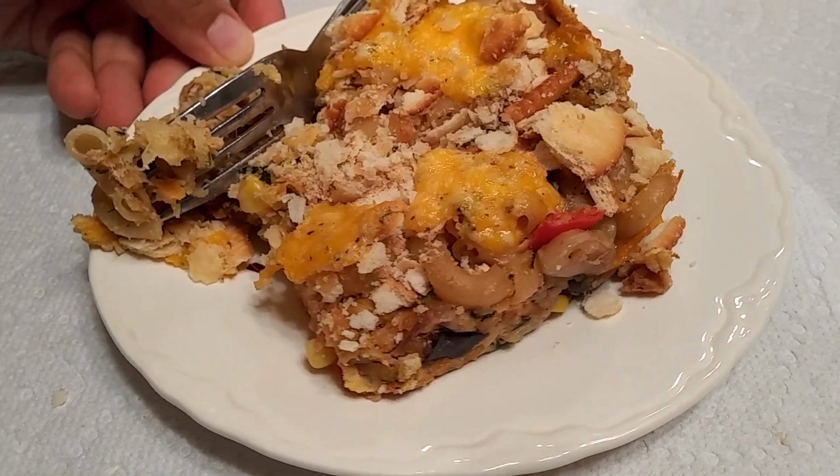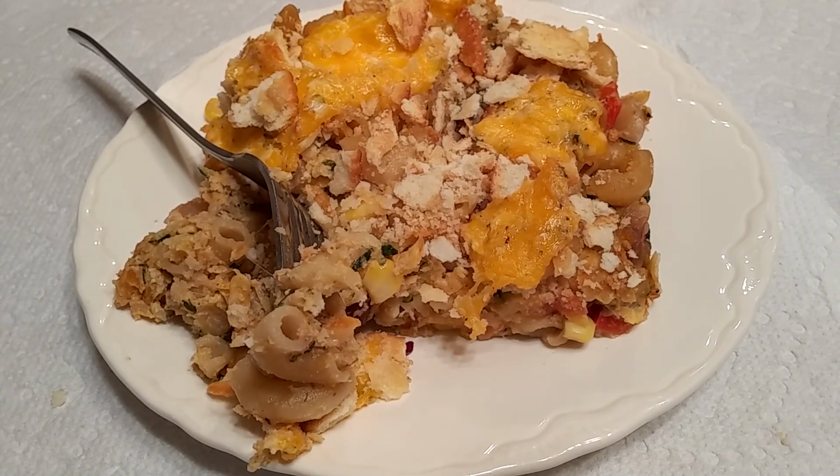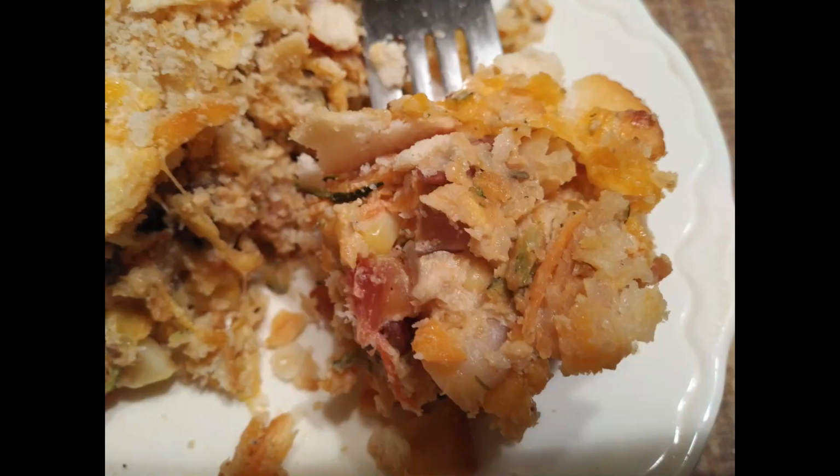This recipe definitely proves that what my friend's dad said is true. You know if you're a good cook if you can take what you have on hand and make a delicious meal. If you have leftovers, definitely give this recipe a try.